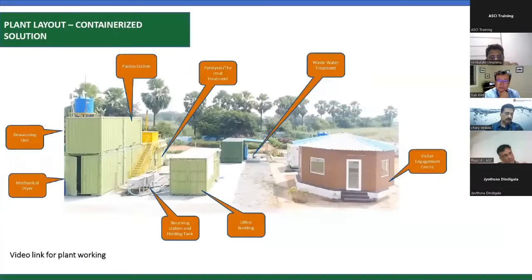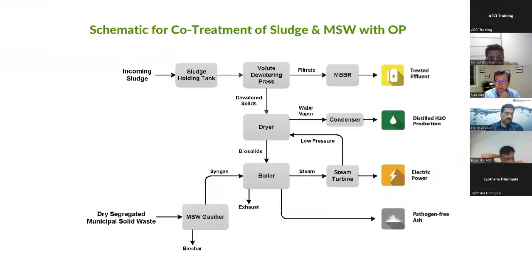The next slide, please. Yeah, this is a layout of one of our facilities. It doesn't even look like a conventional treatment plant where you have large drying beds or holding ponds and so on. The whole treatment can be shrunk to within the boundary of this particular thing. And it talks about all the different processes that we go through. But at the center of this is pyrolysis as the physics that helps achieve pathogen kill in this particular system. Next slide, please.